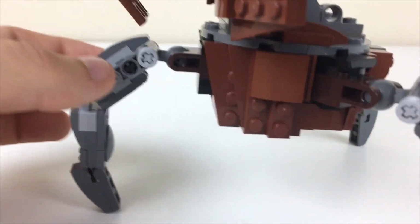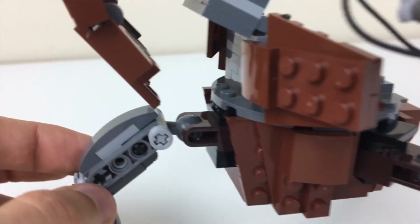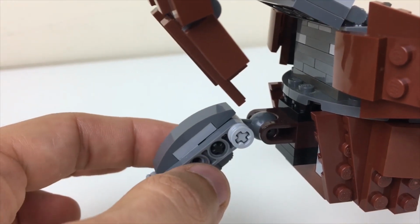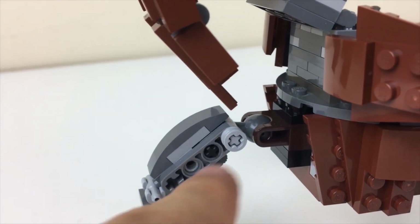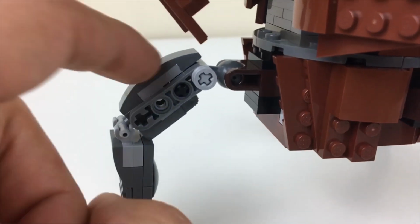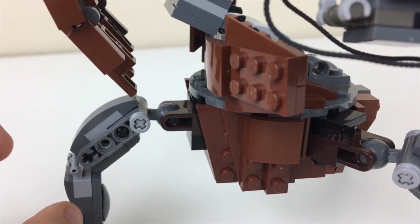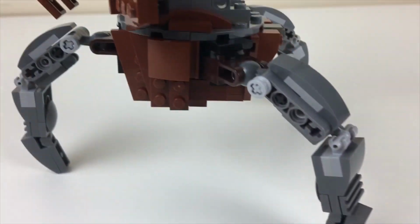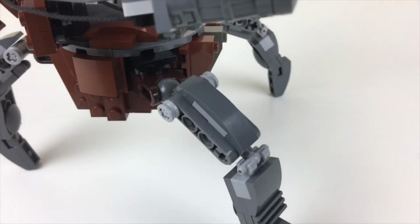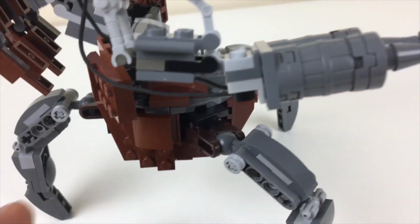The legs rely on a lot of Technic half thickness beams, but with the modified bricks squished inside of those, and that gives a really strong connection. That allows for a good sturdy connection point to the ball joint, which holds the legs up. So that was something that took a little bit of figuring out. I don't normally integrate Technic into the exterior structure of my models, but for the mechanical nature of this droid, I thought it looked fine. And the leg actually does have a similar sort of detail pattern to it. So I think that worked out all right.